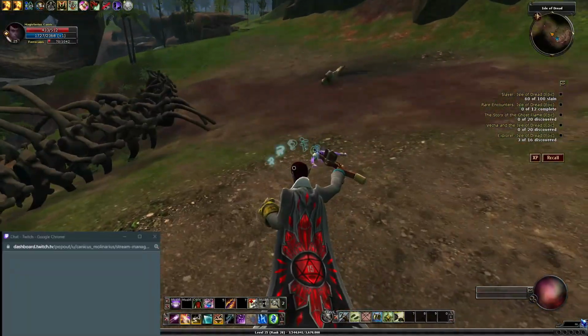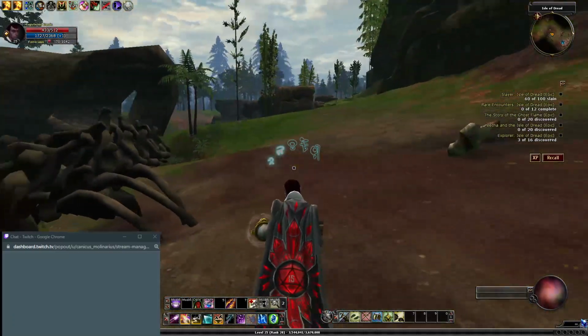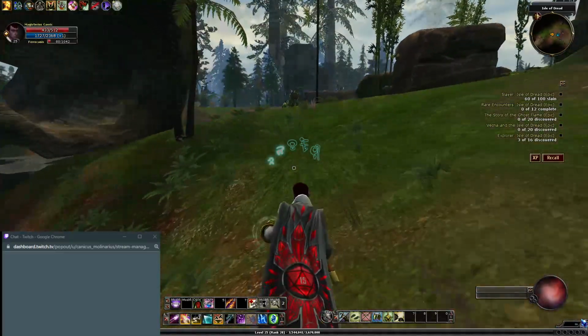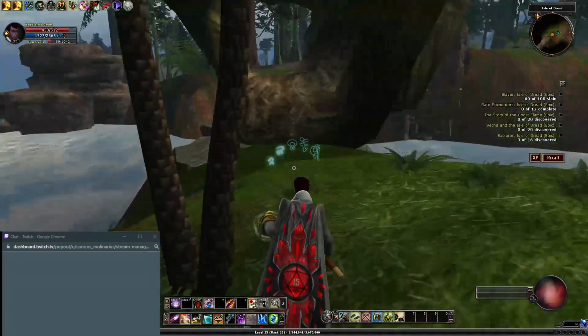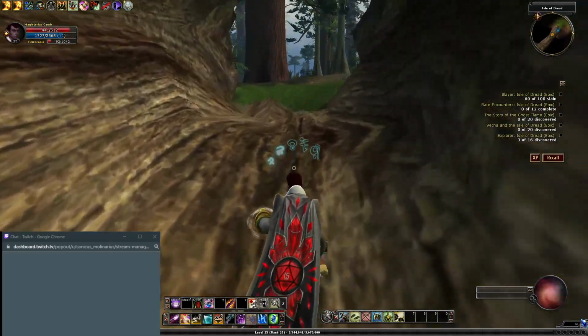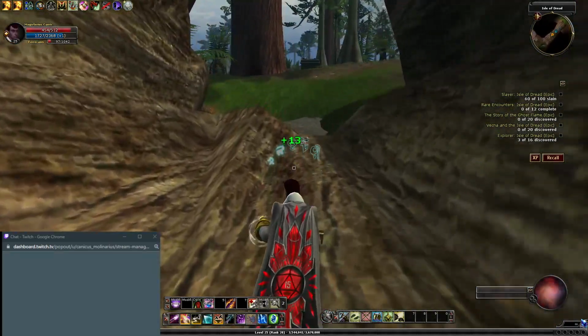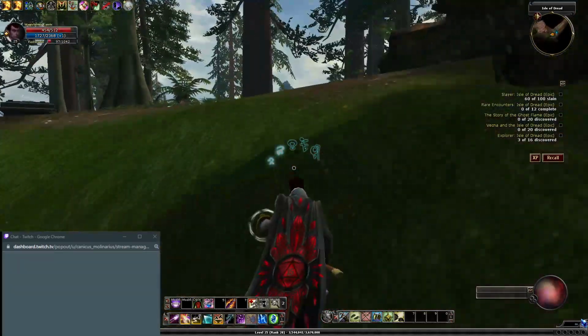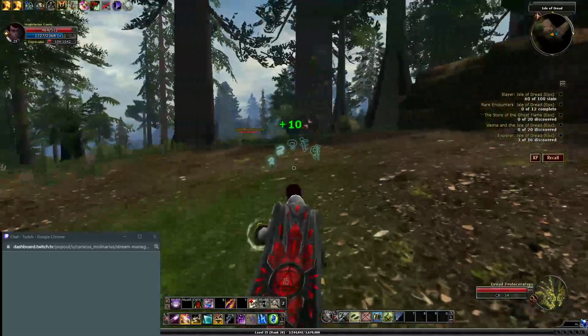So this should be the only time that we have to genuinely backtrack. We're going to go back through this tree and then head up the east coast of this river. Or sorry, the west coast of the river. But we're going to go eastern side of this area here.